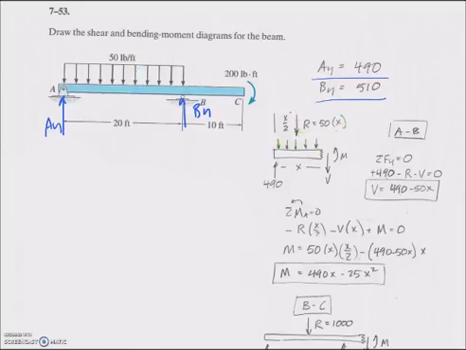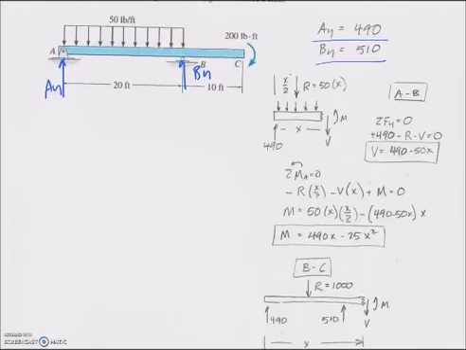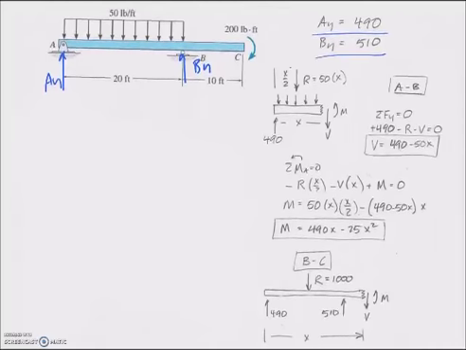Now we sum the forces in the y and sum the moments, and we can find out what the shear and moment equations are. Sum of forces in the y gives that, and sum of moments about that point equals that, and I got shear and moment equations as functions of x. I want you to walk through the math here and make sure you understand it. Look carefully at that. We'll do some more of that in class tomorrow.